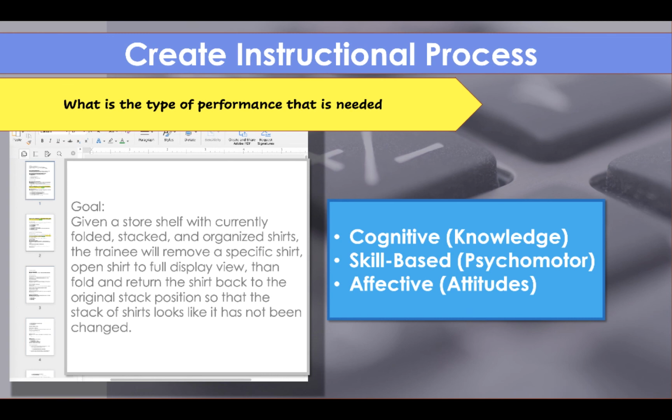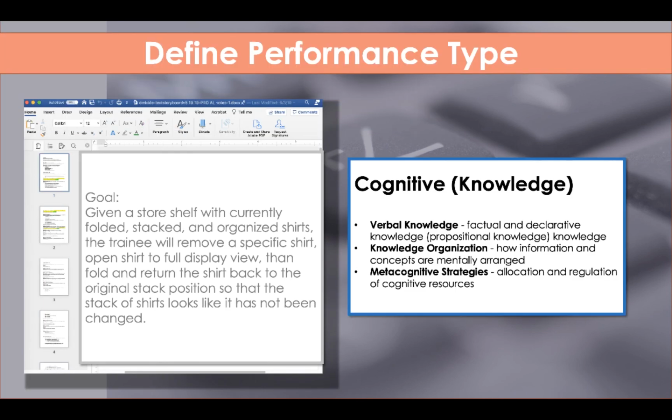And so if we look at things in those three main structures, if it's cognitive, which is really knowledge collection, we're looking at those as one of three different things. And I want you to look at your outcomes in your training under these three guidelines. So one is whether or not it's cognitive or knowledge based. Is it verbal knowledge, where they're just trying to recall facts, or declarative knowledge, where they're just presenting something as information?